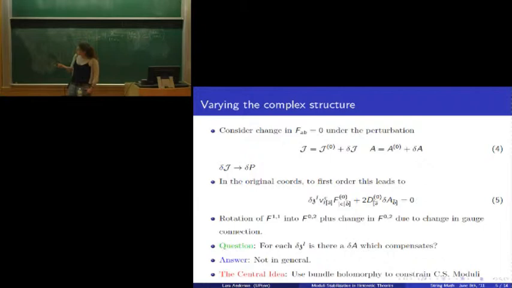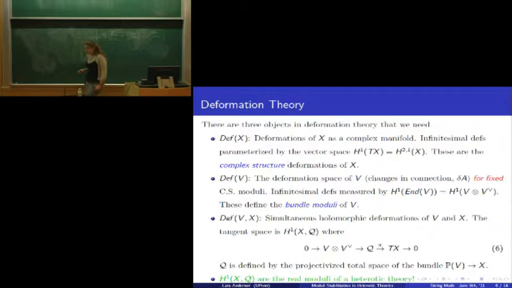And the answer is that given an arbitrary delta z, there need not be a delta a which compensates. So the big idea of my talk is going to be, okay, bundles don't need to stay holomorphic as I fluctuate complex structures. How do I actually determine, practically, where they're holomorphic and where they're not? And how can I engineer that to my advantage to get rid of moduli in my 4D theory?